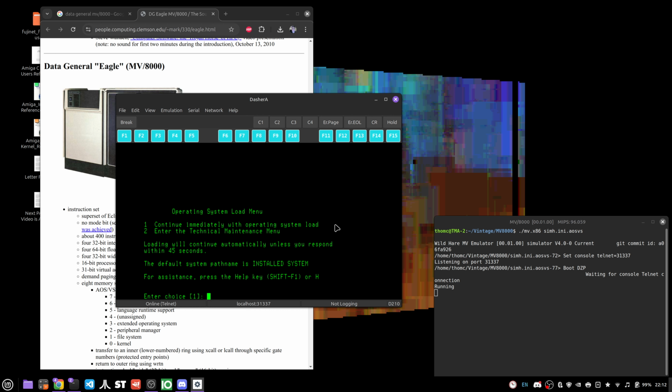We're emulating an MV8000 running the AOS/VS operating system. This is an operating system that provides both interactive and batch processing facilities, multitasking, the whole works. I'm sharing, so we're going to be the only people on this system. In case you're noticing, this MIPS value is extremely large. Recall that I said this machine ran at about 1.5 MIPS, so we're running roughly 100 times faster. This is going to run very fast.